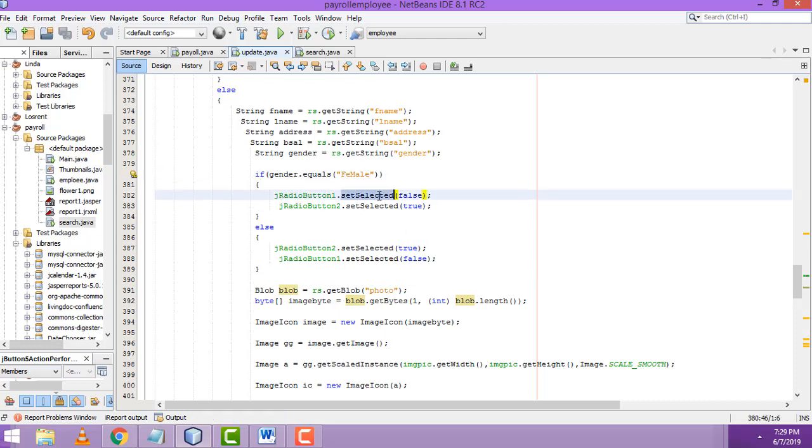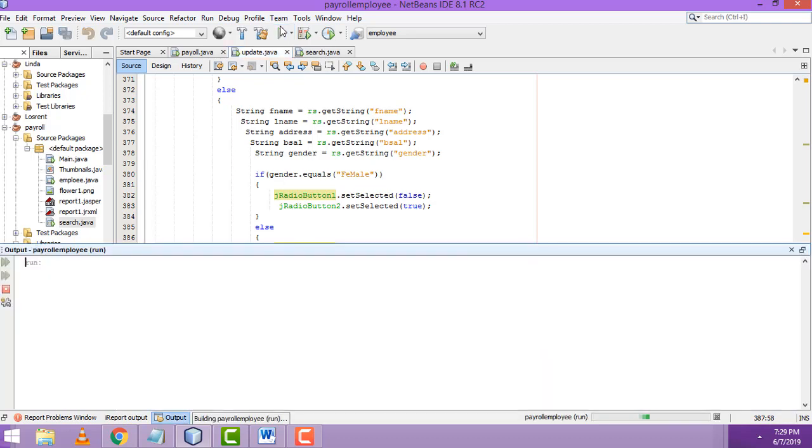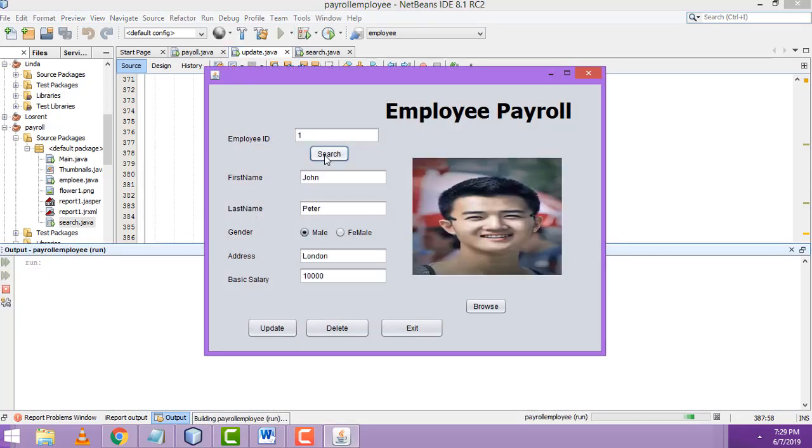If it is female, male false, radio button true. If it is male, here we have to make this one true, this one false, right? Now here we have to check. Here successfully working, right? This is how we have to check, we have to search the image, right?